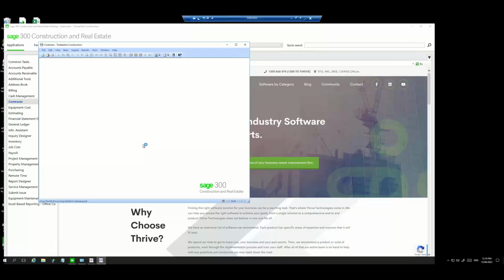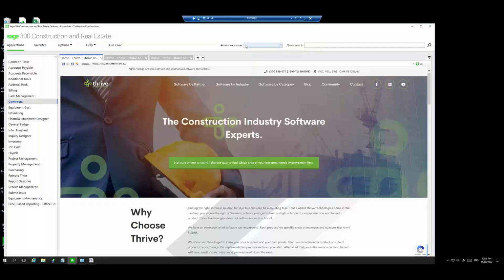Okay, contracts is a bit like job costs in that you're only rolling over the month. The system's smart enough to know which month is the end of year. Like job cost in contracts, date-wise, you can always post backwards. But again, if you forget to roll over the end of month and you try to post forward in contracts, your transactions won't post because the date doesn't physically exist in the system. So that's just the one to watch out for there.